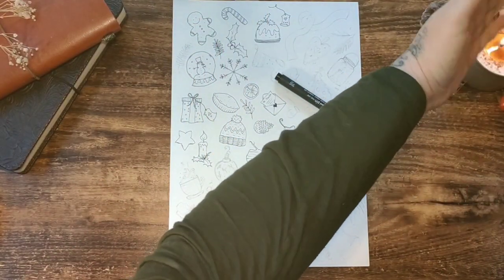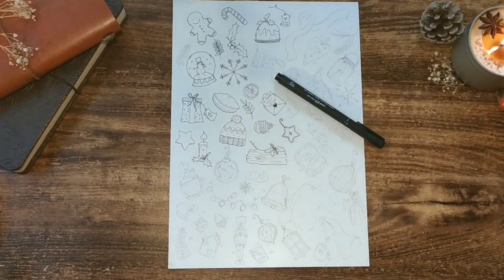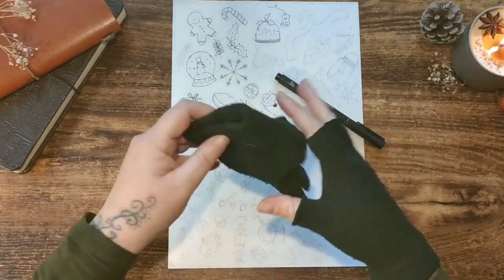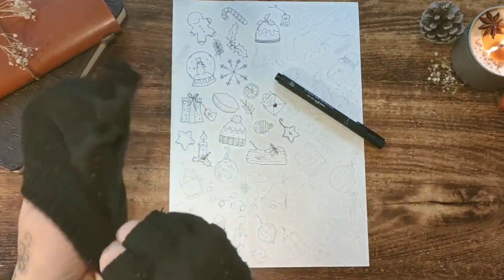Excuse me for a second whilst I try to get my hands working properly again. It's starting to get really cold here and we have no heating in the studio, so I don some gloves and carry on.